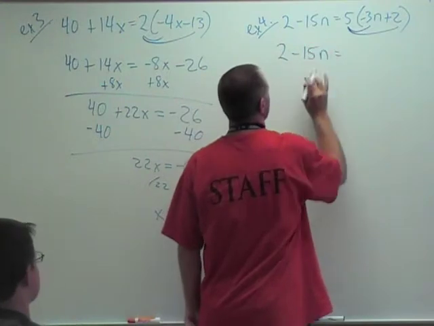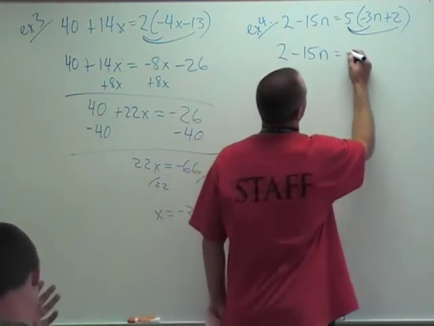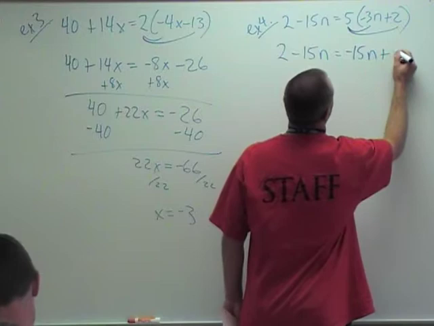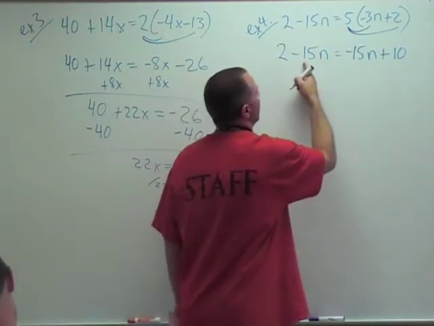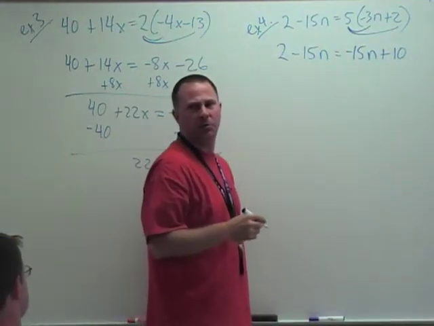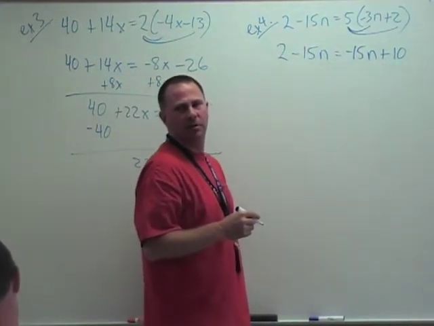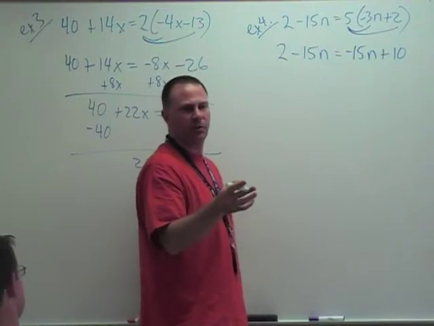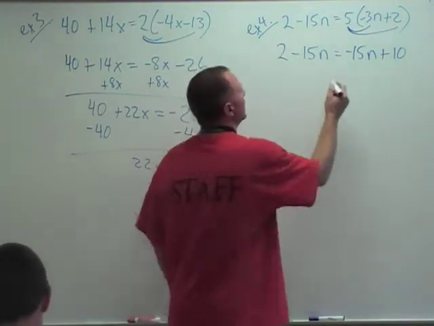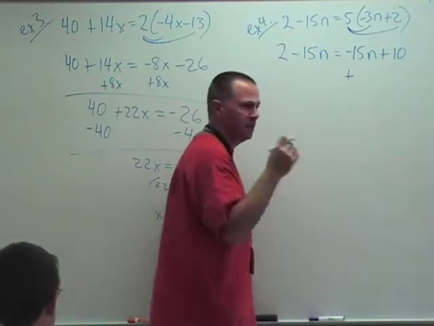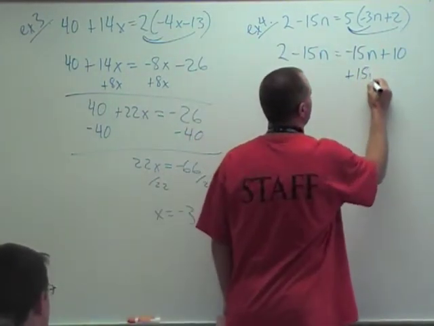Here's what Sophie's saying. Sophie's a professor. She's going through here and she says, okay, that's how to distribute the 5. Did you add this 15 or add that one? Which one did you do? I added the one on the right, but I probably should have done the one on the left. Okay, so Sophie's a professor today. She's saying let's add 15n to both sides.